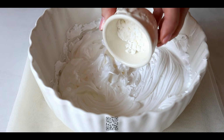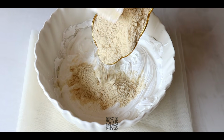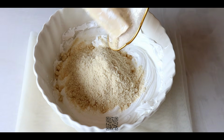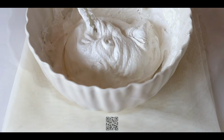I add cornstarch to the meringue, then ground almonds. But ground almonds are optional. You don't have to add them. Or you can replace them with any other ground or finely chopped nuts. I gently mix everything with a spatula until smooth.